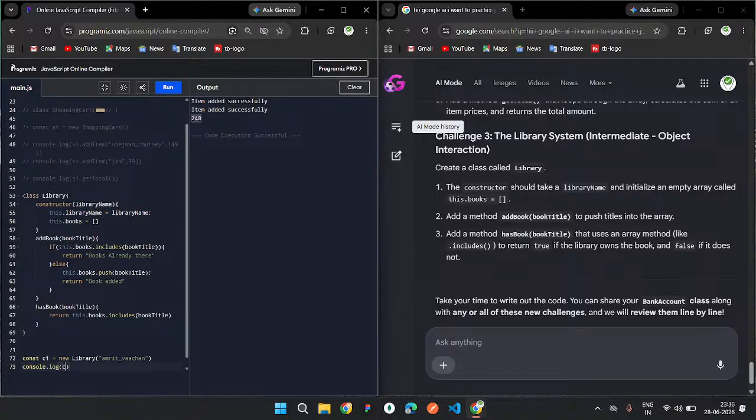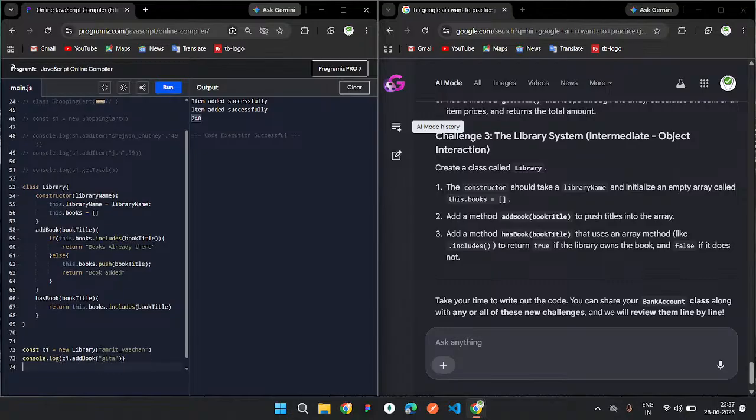So what else we can do is console.log c1 dot addBook. What book? Gita. Let's see. Book added. Then console.log c1 dot addBook for another book.